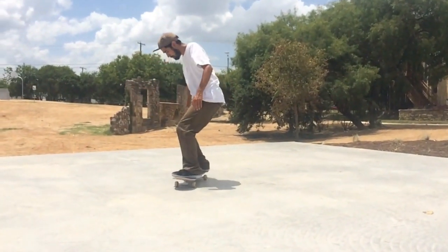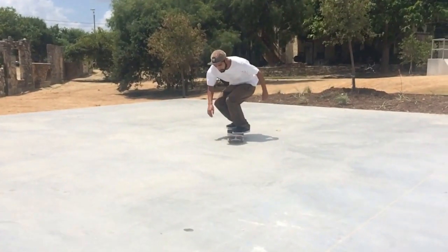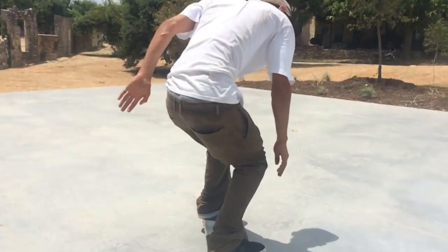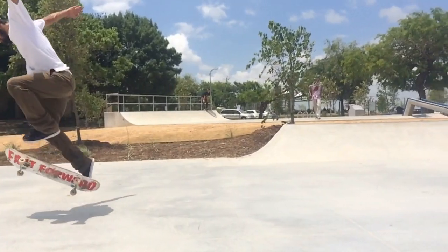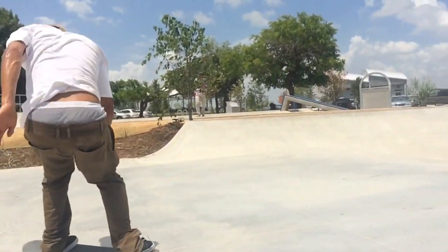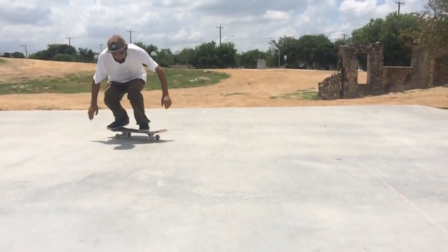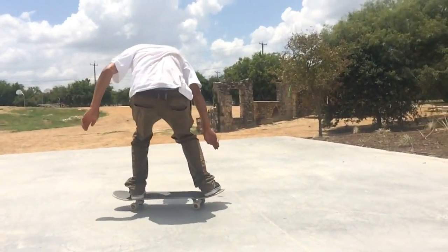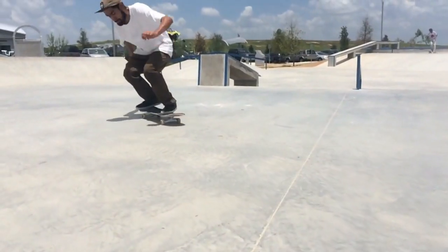But backside big spins. So with a backside big spin, I set up kind of like a tray flip. There's a lot of tricks that you can set up kind of like a tray flip and do those tricks, like for instance three shoves or backside 360s. Backside big spin is the same thing. You can kind of have that tray flip setup.